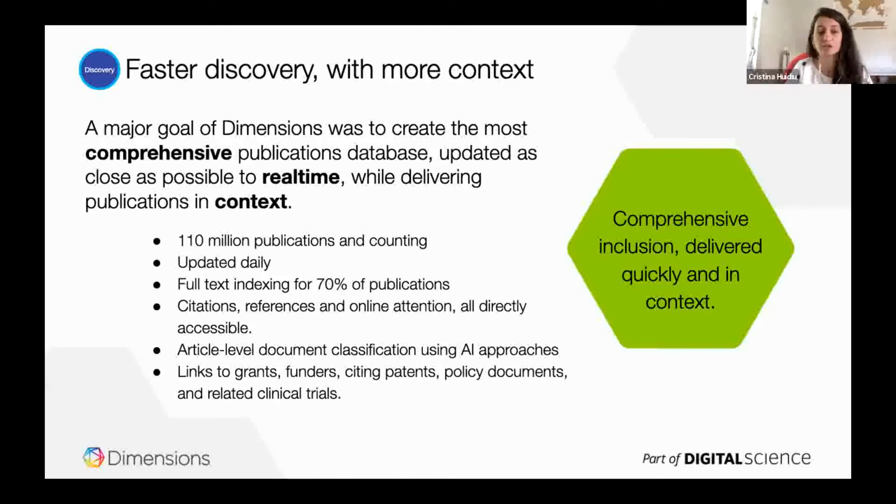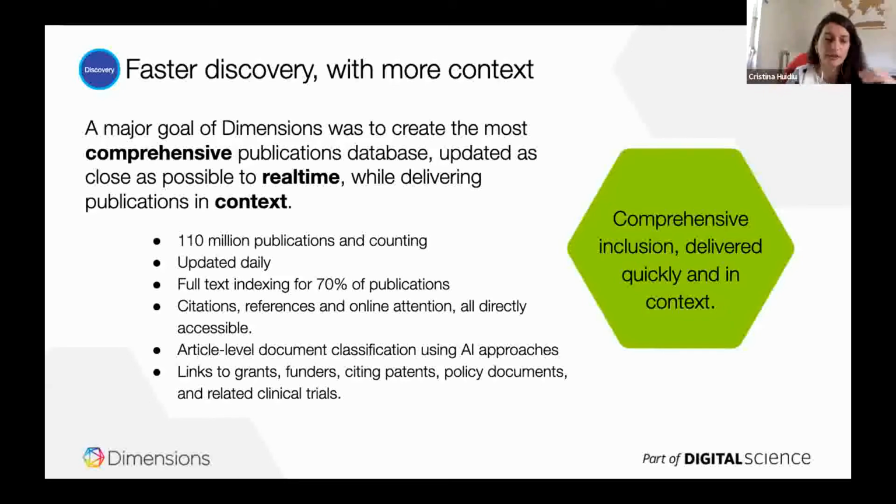So we have 110 million publications to date in various different languages. There is no need to have a mandatory abstract in English. So it can be in Mandarin, it can be in Dutch, it can be in really any other language out there. Also, the majority of those publications are indexed in full text. So similar to how you would search in Google, for example, you would also search in the full body of the actual article or book that we would have indexed.